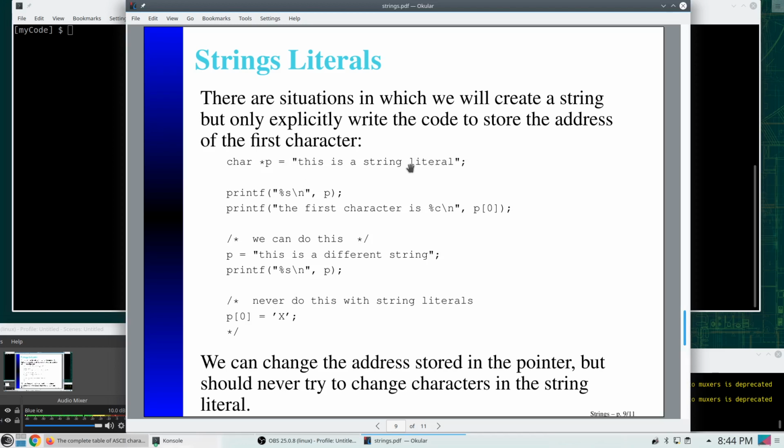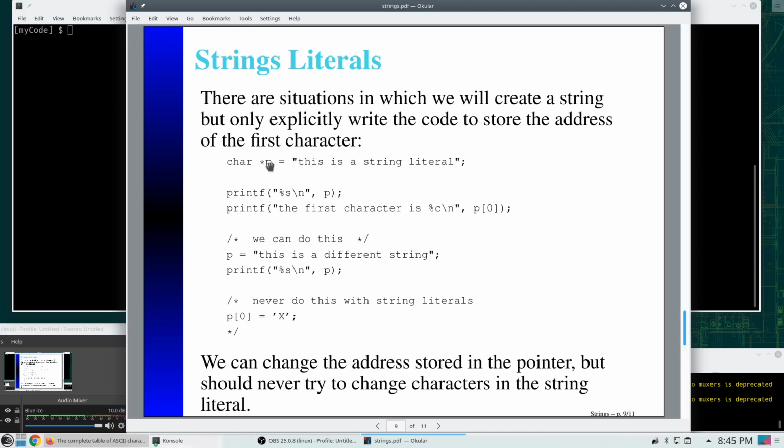But once I have this, then I can print the string pretty much the same way I would other strings. So when I write print %s p, it prints this as a string literal. And I can print the first character of that string if I want by using p0. Or I could print the 5th character, which would have me write p4, right? Because they start indexing at 0. p4 would give me the 5th character, which is the space. I can do all that just like I would a normal string.